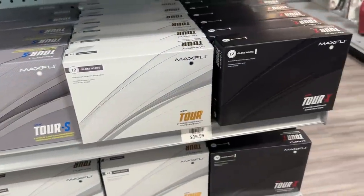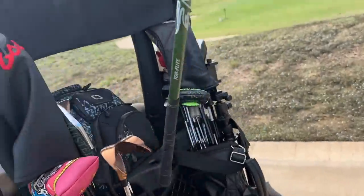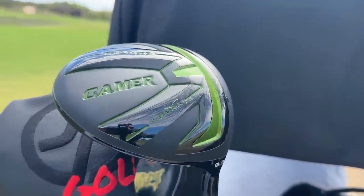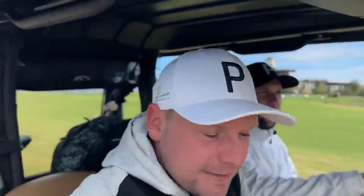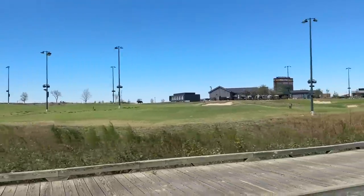We also bought some golf balls at Dick's Sporting Goods, so make sure you check out that video. I would have loved this to come with a head cover — unfortunately it didn't, so it probably will get a little bit battered, especially in a buggy. I quite like the colour scheme: the black, the green, the face on it. It definitely feels like a forgiving driver, not a player's driver. I can't wait for Chris to have a go — his club head speed is a touch higher than mine. The 65-gram Aldila shaft is a nice weight, and it was actually an upgrade shaft back in the day, which is strange for such a budget product. What a golf course this is — spectacular resort here at PGA Frisco.